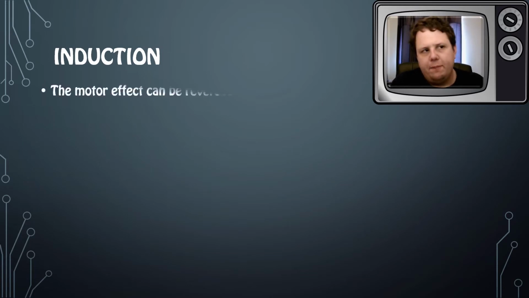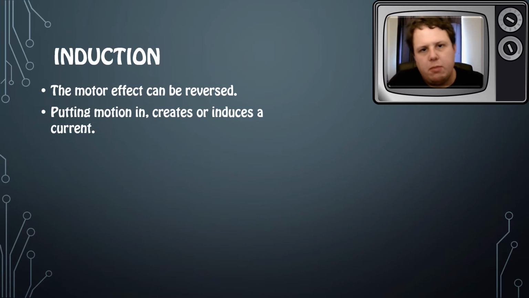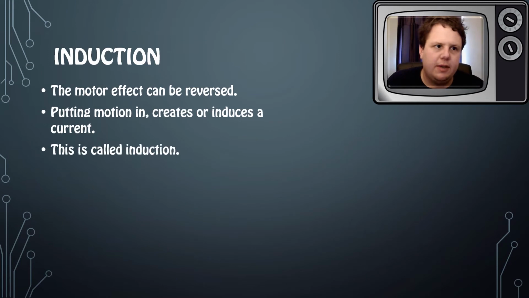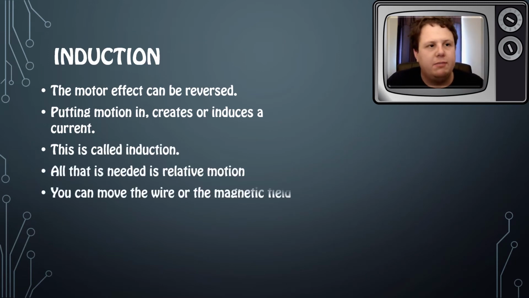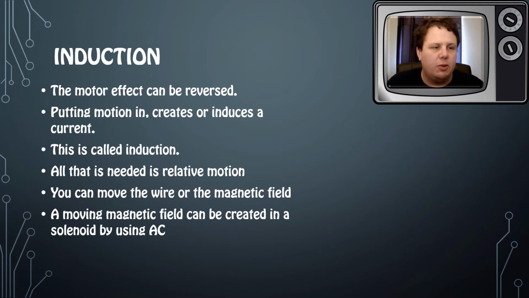Okay, induction then. The motor effect can be reversed. So if we put motion in, we create or induce a current, and this is why it's called induction. All you need is relative motion. What that means is either the wire or the magnetic field can be moving, it doesn't matter which one.